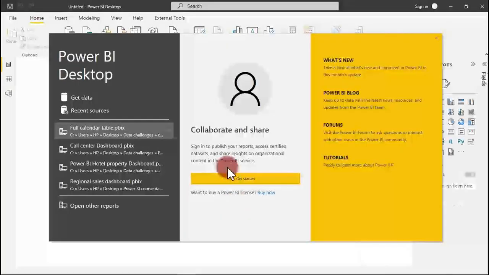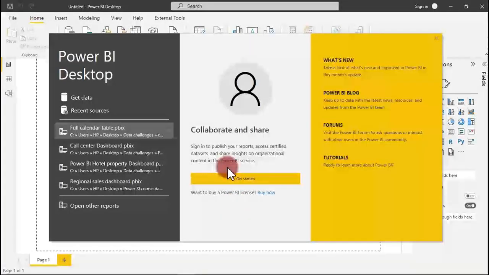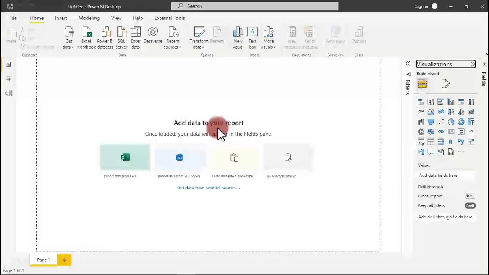Right now, if you're just getting started, here is the first interface you're going to see when you launch your Power BI. I'm going to show you different ways to get data. You can click right here and it's going to take you straight to where that happens. But let us see what happens if we close it. This is what you have, and we have the common data sources right here, which are import from Excel, connect to a database and stuff like that. But right now, let us go through this particular Get Data right here.